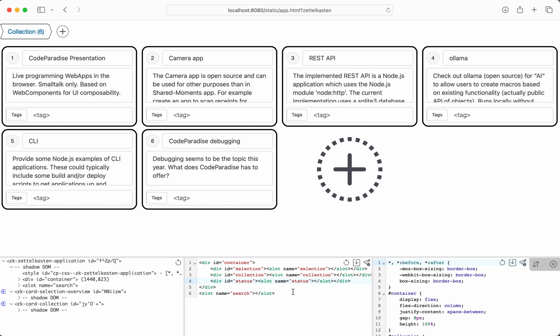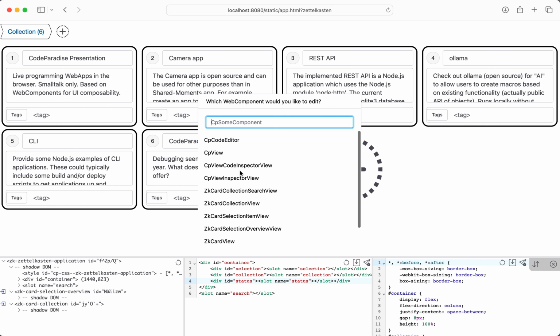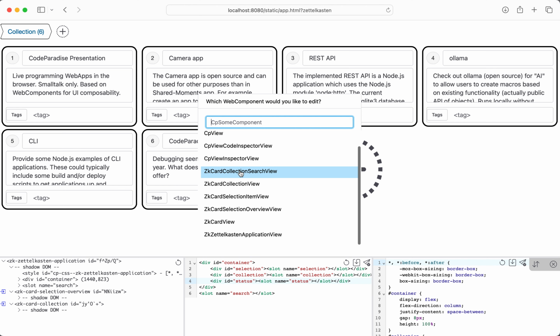I'm moving my development tool back to the bottom of the screen because I also want to change something on my card. And I can go through the same steps of selecting it inside the DOM, but I can also search for components. And I do that by pressing Command-B or Ctrl-B, meaning the browse function, and it shows all the available web components which are editable.